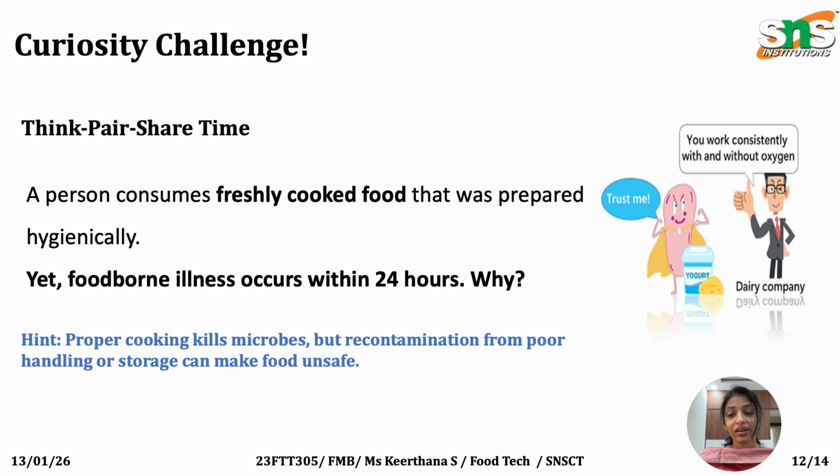Over here we have a curiosity moment, that is, a challenge question. Freshly cooked food, hygienic kitchen, still food poisoning within 24 hours. Why do you think this is going to happen? We have a hint: proper cooking kills microbes, but recontamination from poor handling or storage can make the food unsafe. Let's take a moment and look at this question.